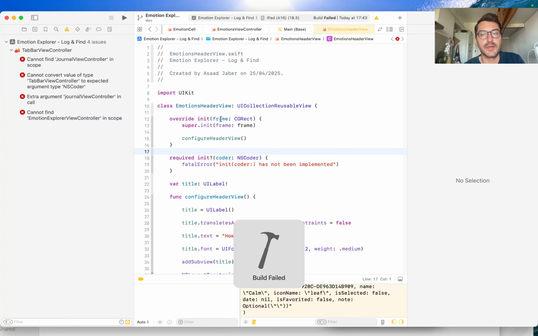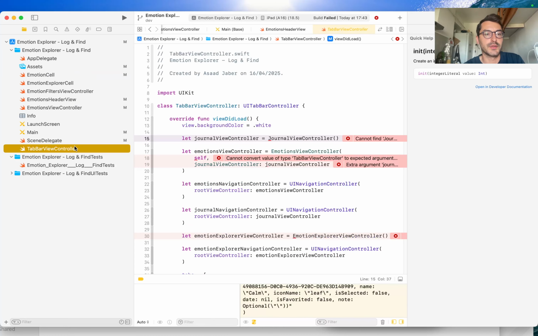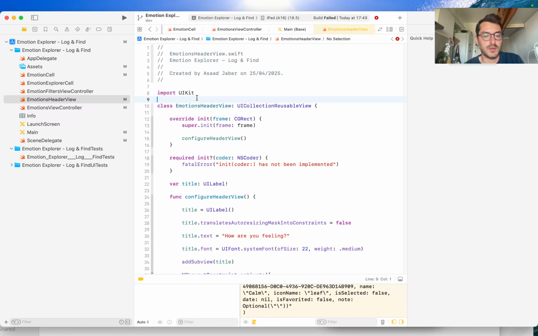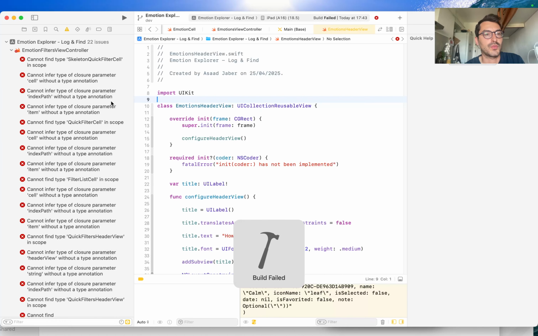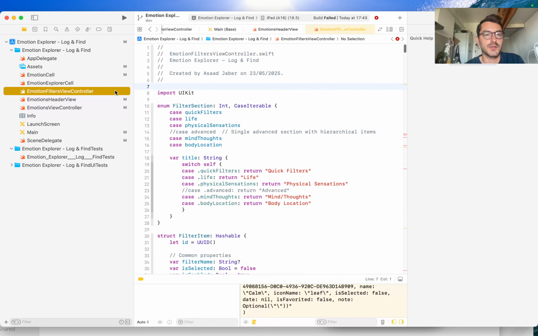Let me just try to rebuild, see if everything works fine. Oh, I don't need this file either because I'm using a storyboard for my tab bar. Filters.